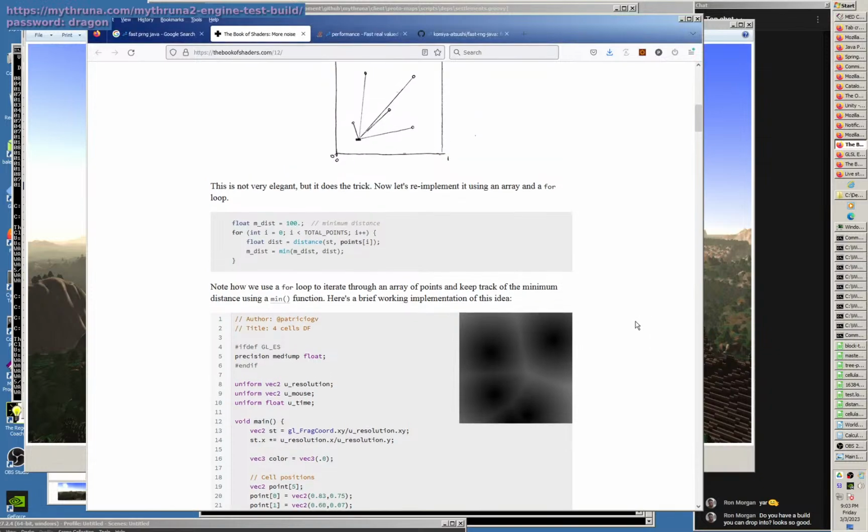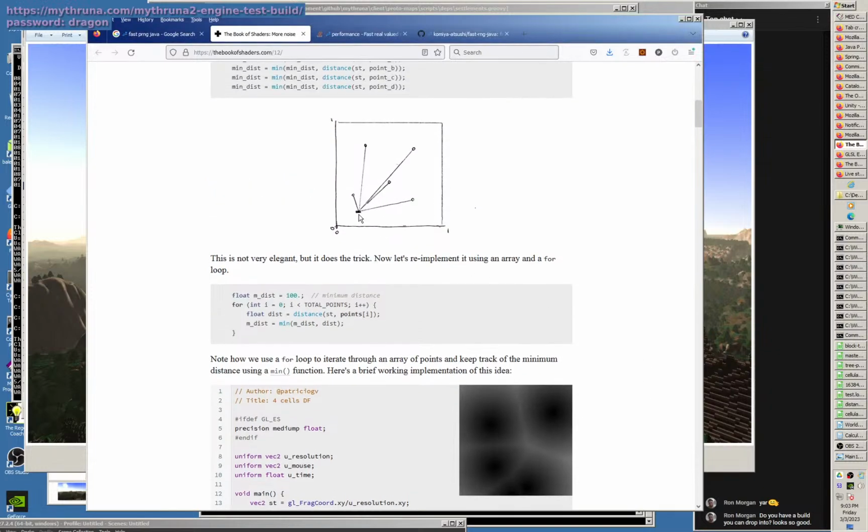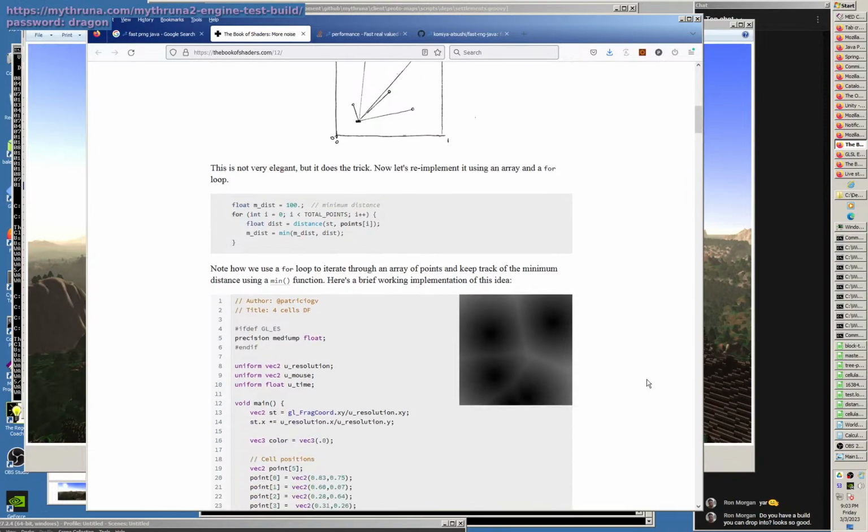Anyway, what they're explaining here is that for each cell, you determine the distance to the nearest points, and so you get these sort of lines in between. I wish I could point without using the mouse.